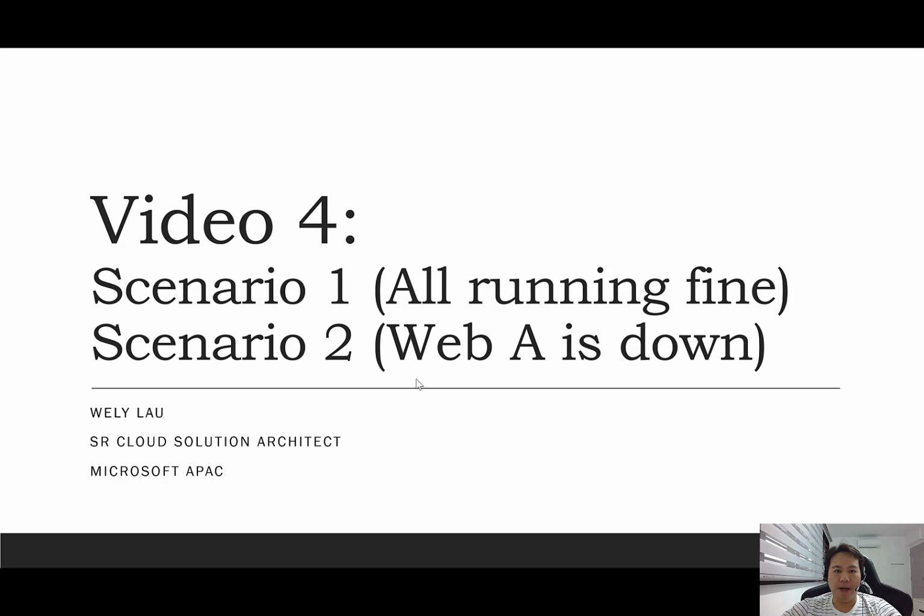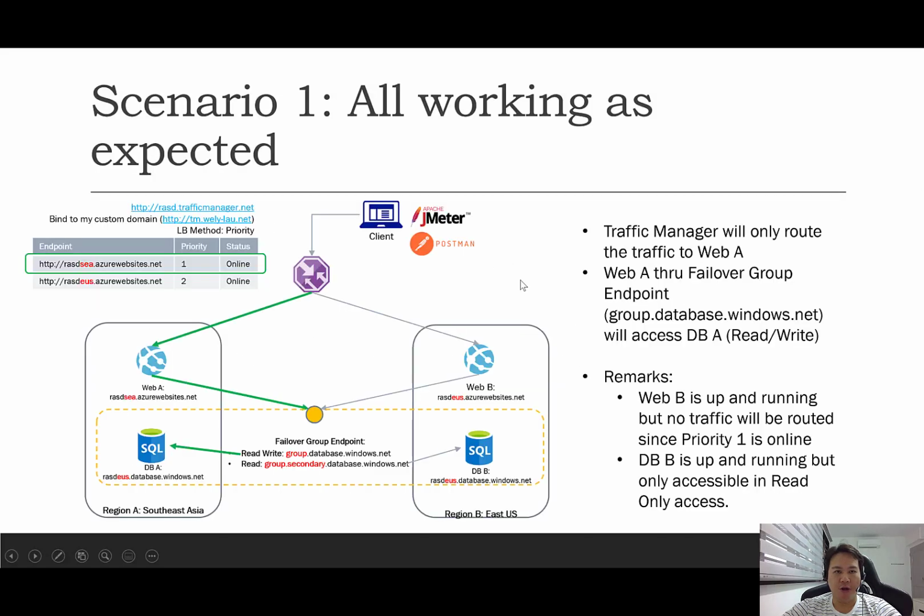I'm going to start by explaining the architecture of scenario 1 first to make sure that we are all aligned. So here's the setup. If everything goes well, you will only see the traffic flow through the web A. And then from the web A, it connects to the database endpoint, which further points to the database in the region A. So in this case, region B stays passive, although they are up and running, but they are in passive mode, right? This is also what we call an active passive deployment model.